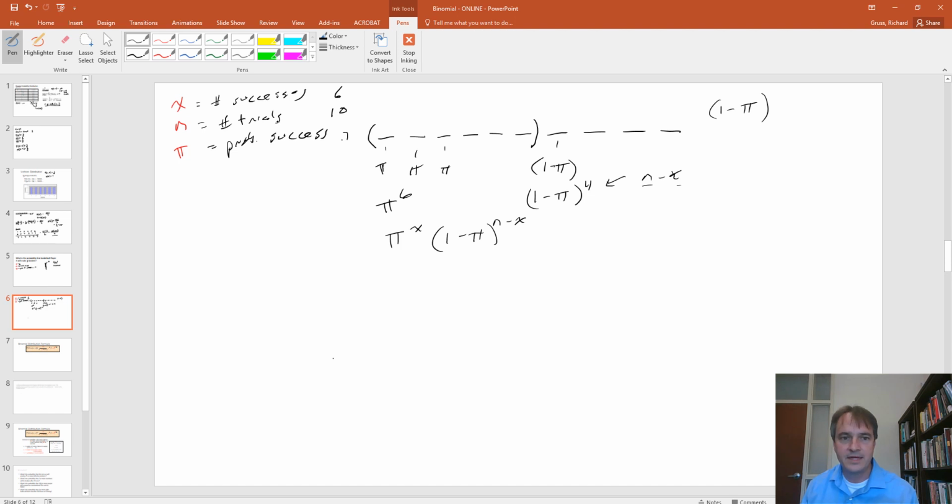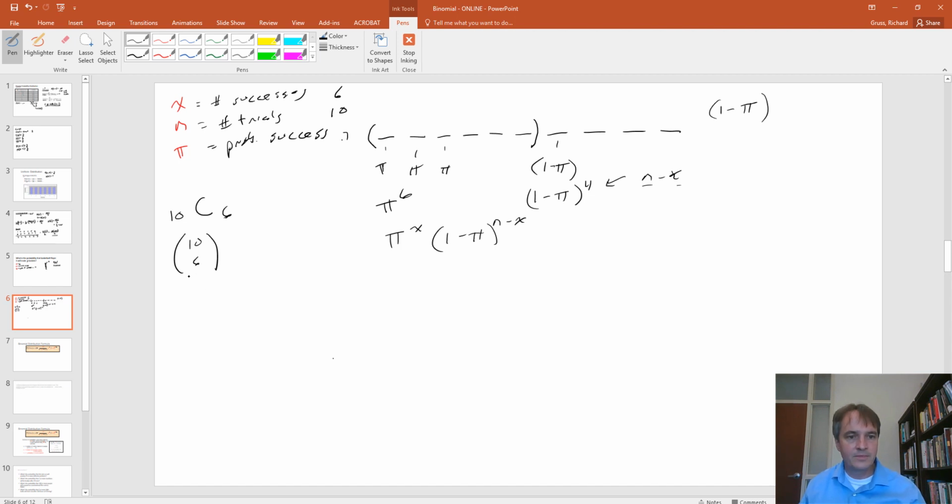So what we have to do then is to figure out, well, how many different ways are there to have 6 successes in 10 trials? How many different ways? So this is actually what we've seen before. So we're doing 10 choose 6, or we wrote it sometimes this way, 10 choose 6. So how many different ways are there to choose 6 of these slots to put S's in for success, okay?